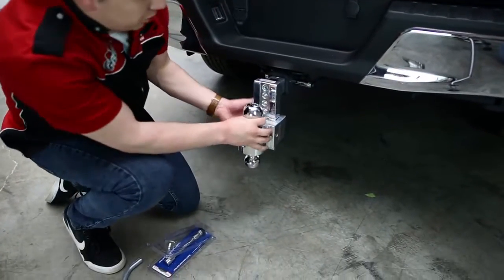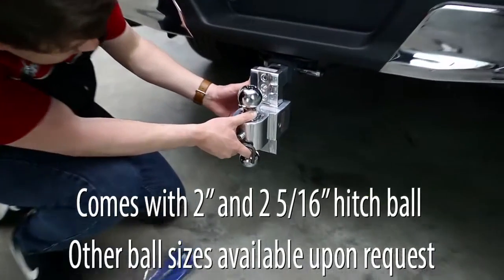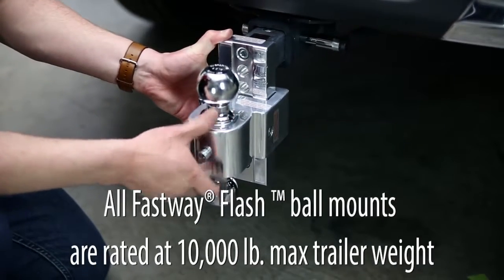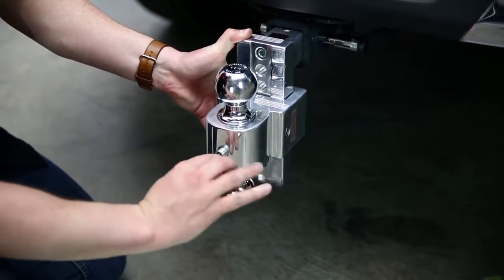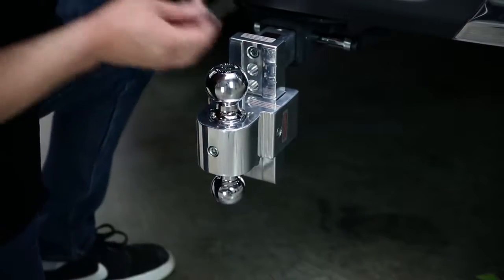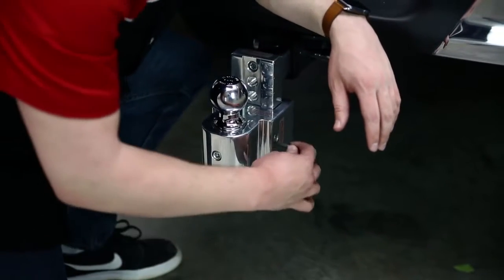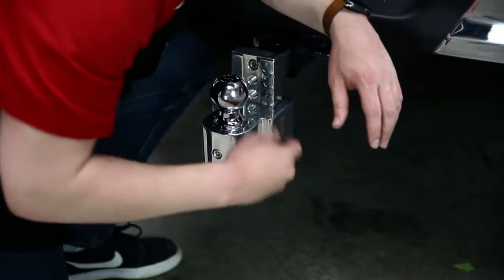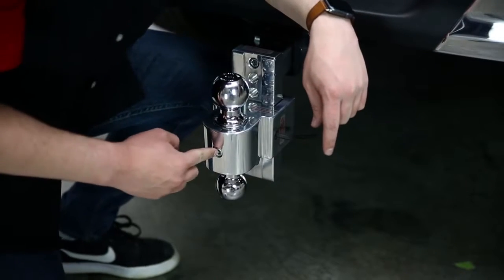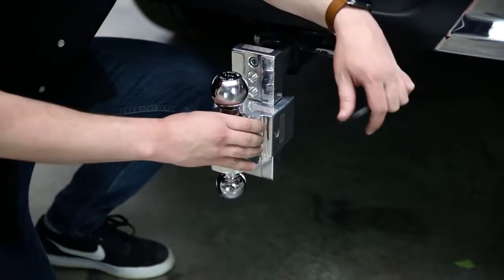To orientate the double ball, make sure you have your allen wrench on hand. Align the double ball with the notches grooved into the drop mount. Tighten the first allen slot down — we've already done that. Now look at the other side: there's another allen slot. Plug the wrench in and tighten that down as well. That prevents anyone but yourself with the tool from tampering with the screw — nice and secure and rattle-free.